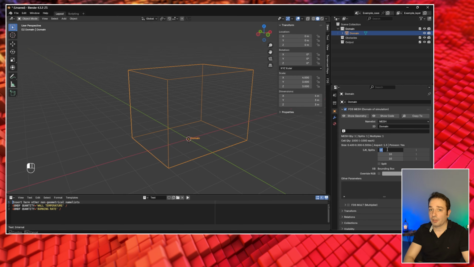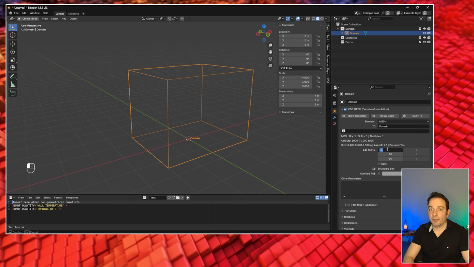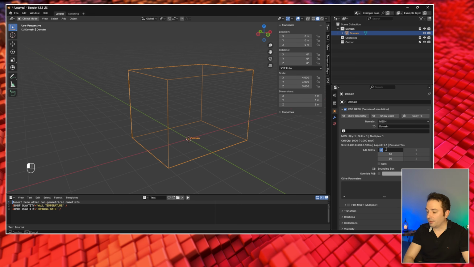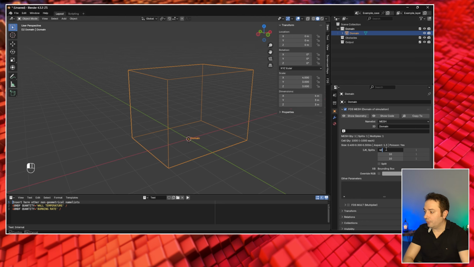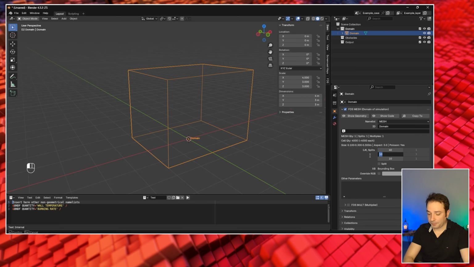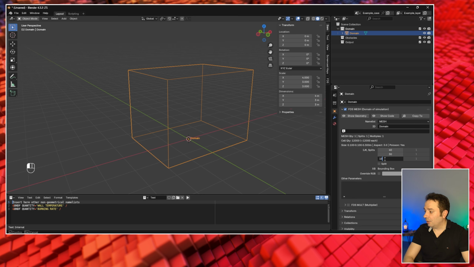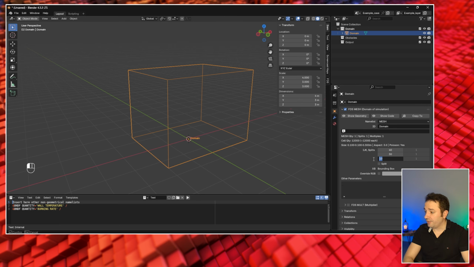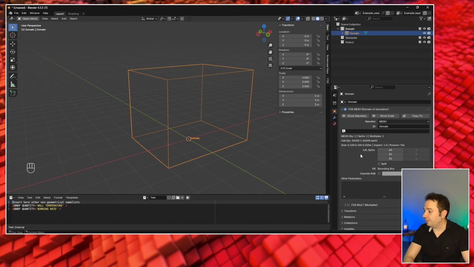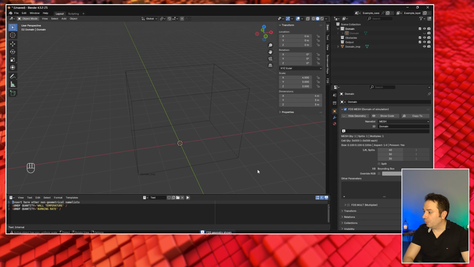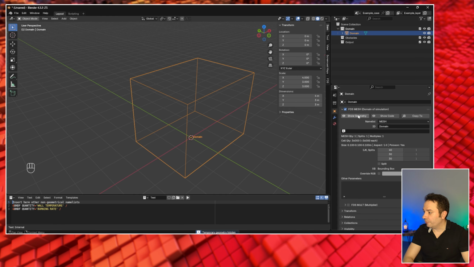I'm going to make sure that our domain has cells of a dimension of 10 centimeters. So knowing that on the X side it's 4 meters, we need 40 cells here. On the Y, we will need 30. And on the Z axis going up, we are going to need 30 again. If you want to show the geometry, it's not going to give you much visualization of the cells yet.